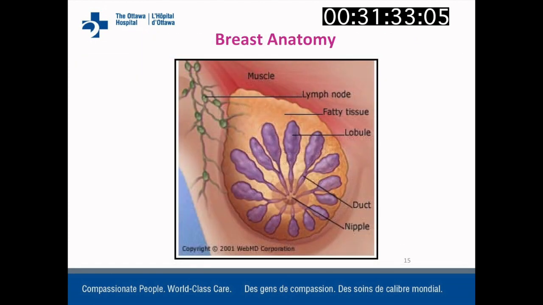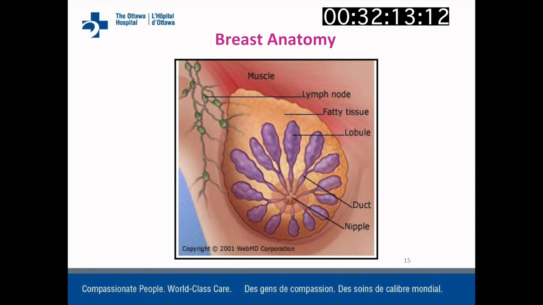This diagram may look familiar to some of you when you think back to the time that you were newly diagnosed and meeting with the surgeon for them to describe to you how they were going to do their surgery. One of the reasons we include it in the class is to remind women that benign entities of the breast can still happen after a diagnosis of breast cancer. So, for example, you may develop a cyst, which is a fluid-filled sac in the breast, which is completely benign and often comes around the time of hormonal fluctuations between the age of 45 and 55.